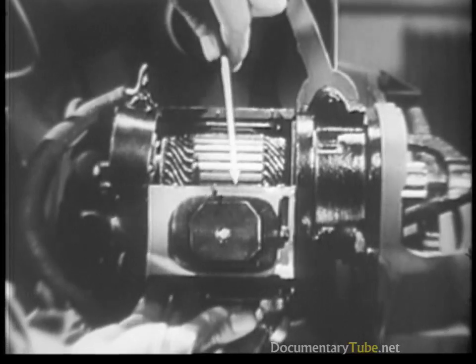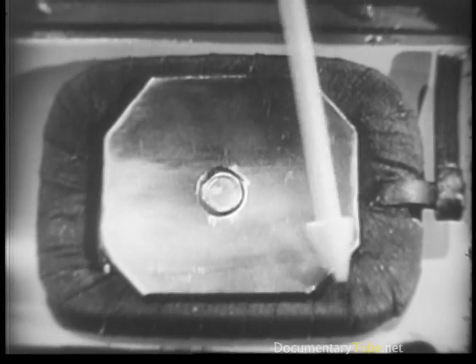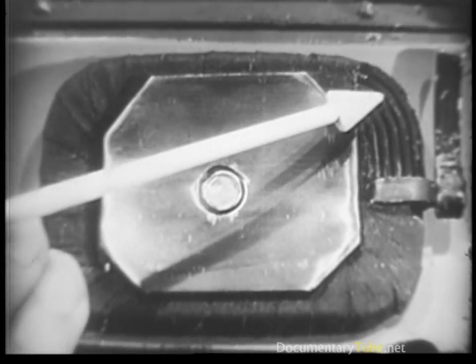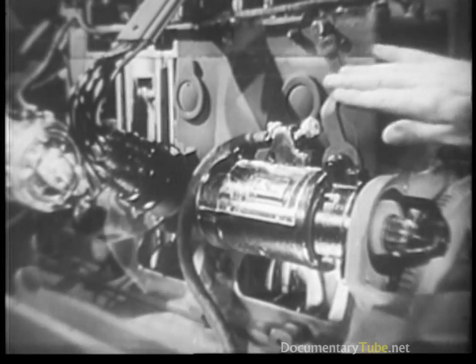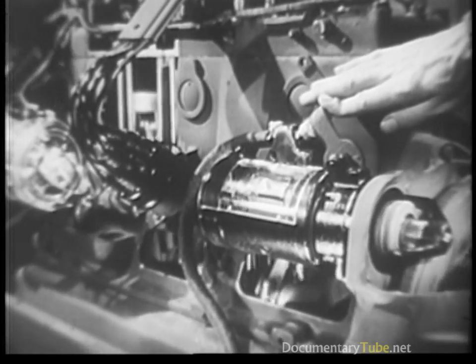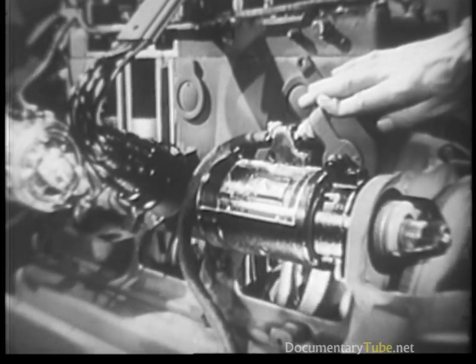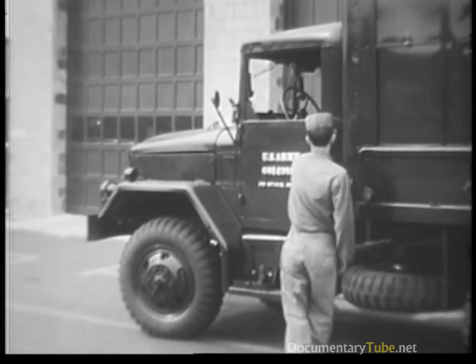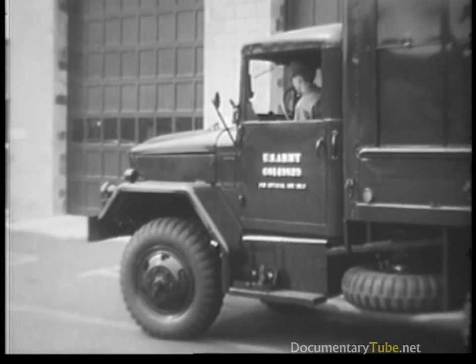Here is the pole piece and field winding, as seen in an actual starting motor. Obviously, we need all of this added rotary power we can get, because it takes quite a bit of it to turn over the engine. All electric motors work on the same basic principle, but the automotive starting motor is exceptional in the amount of power it produces for its size.